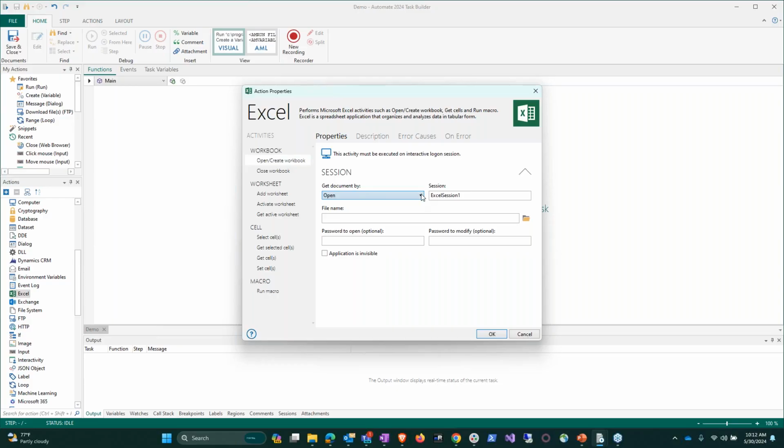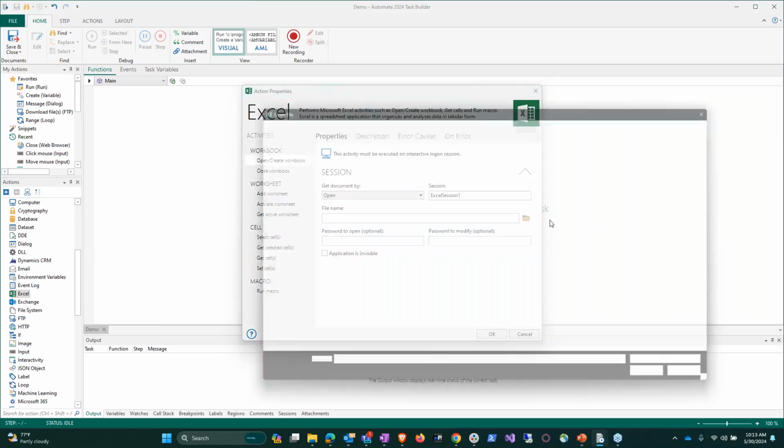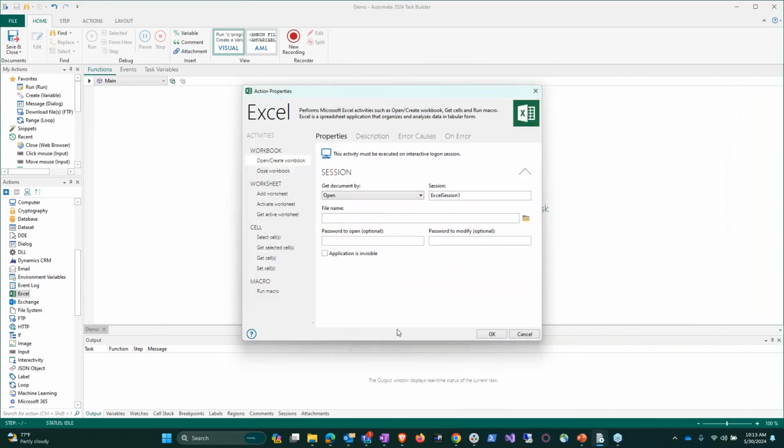Typically it's going to look something like this, where we have some combination of drop-down menus, blank fields, maybe some checkboxes. And that's really as complex as the majority of our native actions get. So again, no coding required. It is all form-based here. So to open this Excel file, we'll simply select Open from our drop-down, and we can utilize the File Explorer button here to select a file from our Windows system.